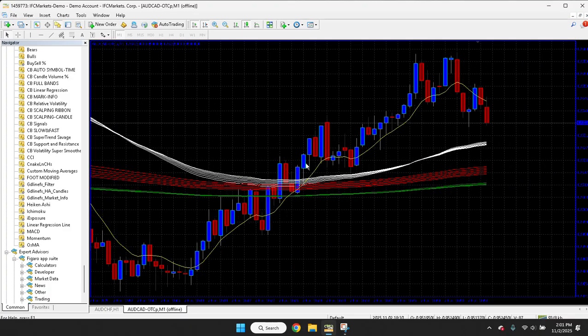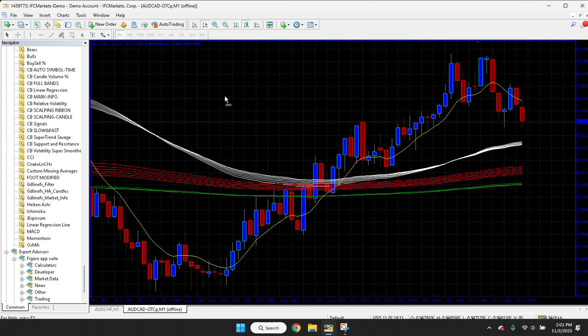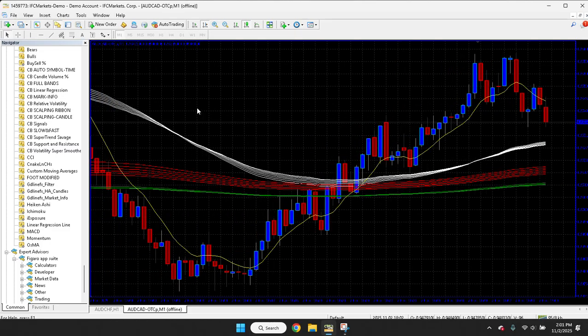So right now we currently only have the main ribbon bounce system. We have the linear regression line, and that's the only two indicators added. Let me turn this off. Now, because I know some people have other things they prefer, we're going to go over some of those right now, just so you know what's available that's going to come in the pack. All right. Now, what's in front of you right now, you are not able to change the settings of these. These are permanent.